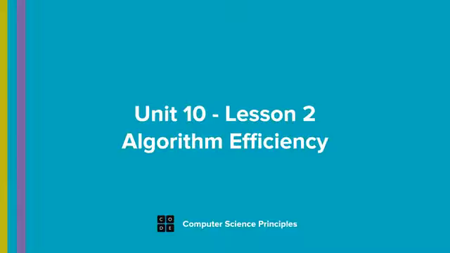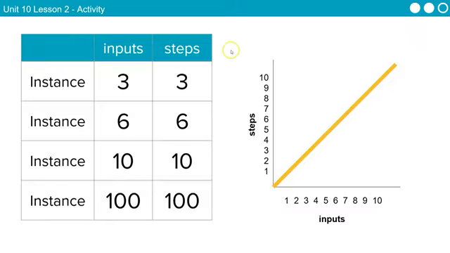So now that we know what an algorithm is, we start talking about how efficient it is. Efficiency is a measure of how many resources, usually time and steps, an algorithm uses as the input size grows. So how many steps is it going to have to take, and how much time is it going to take? The fewer steps and the less time, we say that algorithm is more efficient. So for this lesson 2, there's 2 particular algorithms that they want you to know. One of them is the linear search.